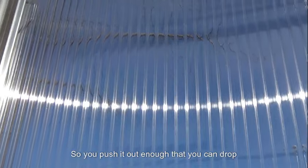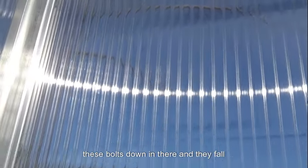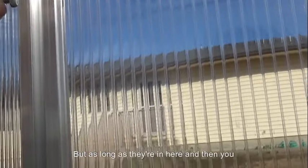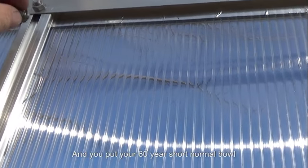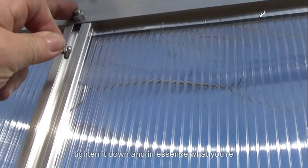So you push it out enough that you can drop these bolts down in there and they fall down, or they'll hang up halfway or whatever, but as long as they're in here. And then you pull this back up here and you put your short normal bolt in at the top, and then your nut, and tighten it down.